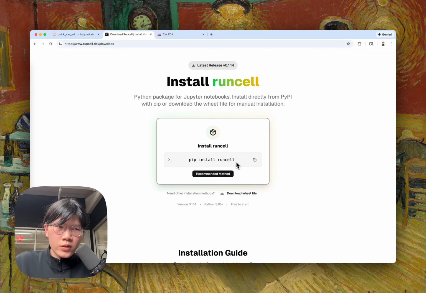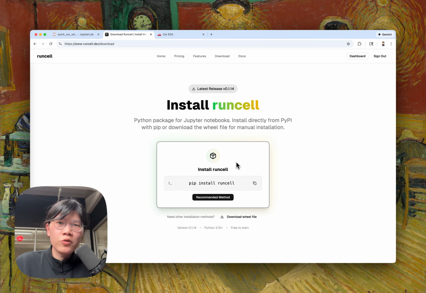And another case is that some of the Jupyter installations disable Jupyter plugins by default, and it's very easy to enable them. We have a documentation about how to enable Jupyter plugins after you install that.